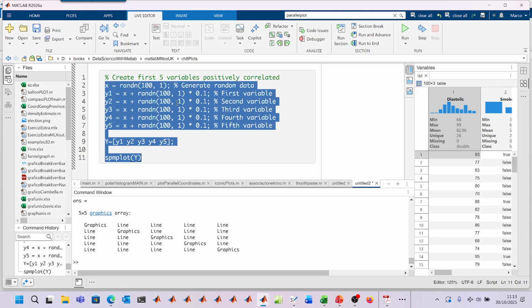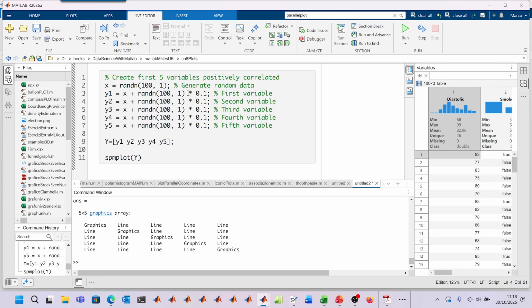And then, okay. You see what he has done. First, he has created X, and then y1 is X plus a random noise. The second variable is X plus another random noise.